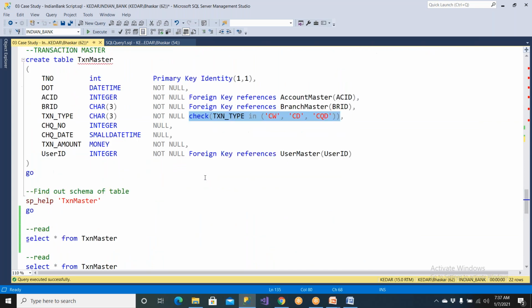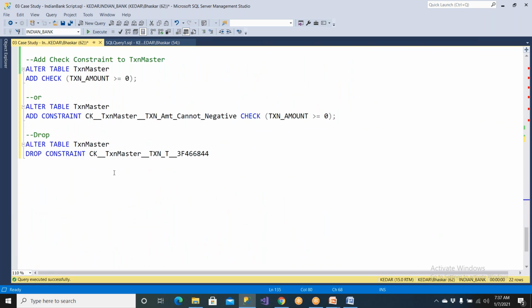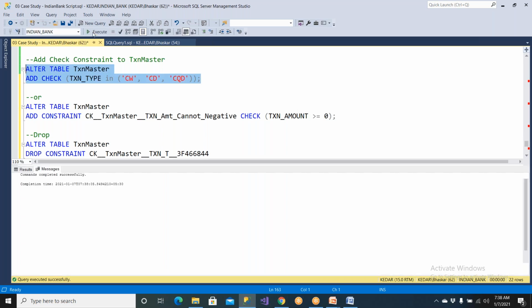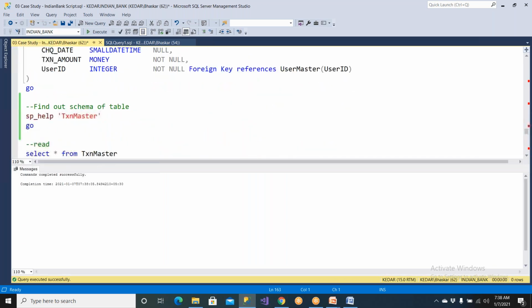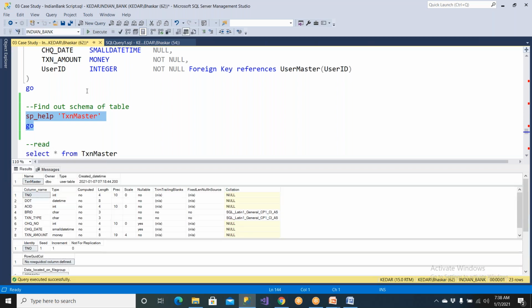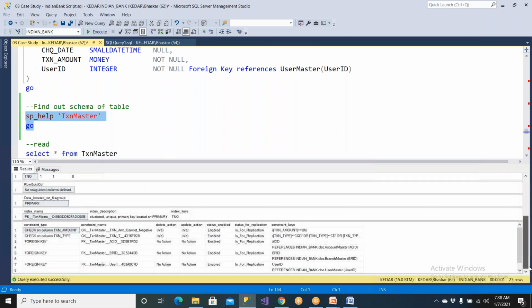Let me add this constraint. So I wanted to simply write it here. That's it. So I'm not writing any name, simply giving a constraint. Done. Okay. Now you should be able to see both of the constraints once again. You can drop the existing constraint. We can create the same constraint again there. So both constraints are now available.